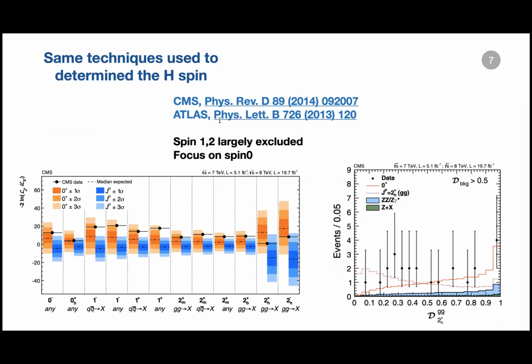So people first use the techniques that I described before to identify the spin of the Higgs boson. And you can see that the spin 1 and spin 2 are widely excluded. And the observables they use are exactly described as matrix element-based method to separate spin 0 and spin 2 hypothesis, for example, shown in this plot. So this tells us that most probably the Higgs boson is a spin 0 state. So here, then you just need to focus on spin 0.